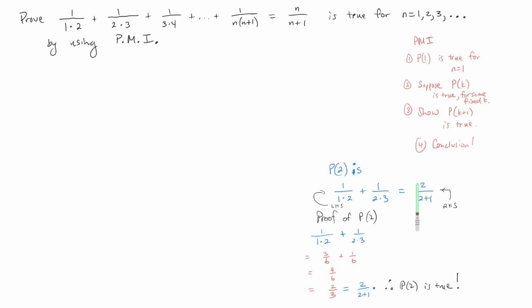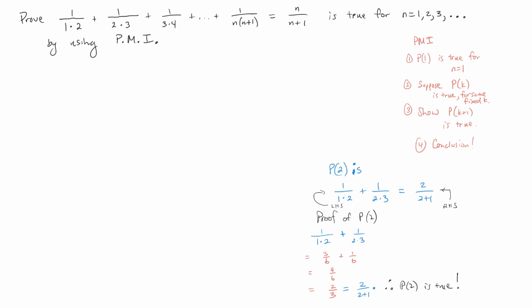Now we're not going to do this for every single one. We're not going to go to P of 3 and do it. We're not going to go to P of 4 and do it. We're not going to go P of 5. We're not doing this in order. Just imagine you're walking around a train of dominoes and you happen to step on the Kth domino. You're just trying to show that you actually made the K plus 1 domino fall next. So if you can do that, then we can guarantee that this falling of dominoes will take place and every single step will be true afterwards.